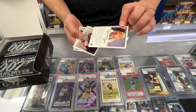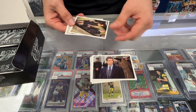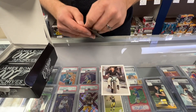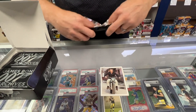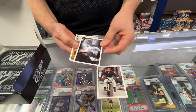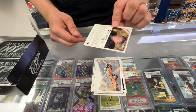Alright, so this is what your set looks like. These will be the base cards in the set. I think there are 24 packs in the box, so you get a lot of cards. These are all different shots from the different movies — some of the highlights of the films.